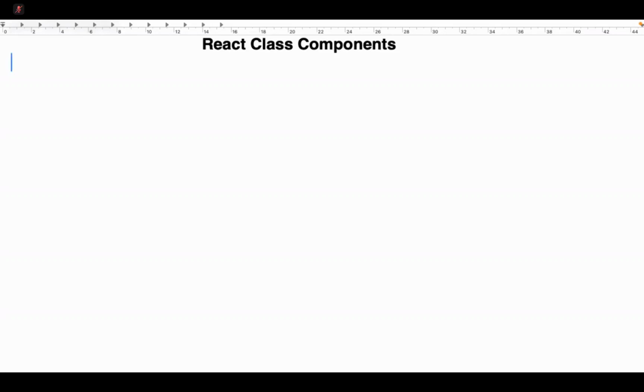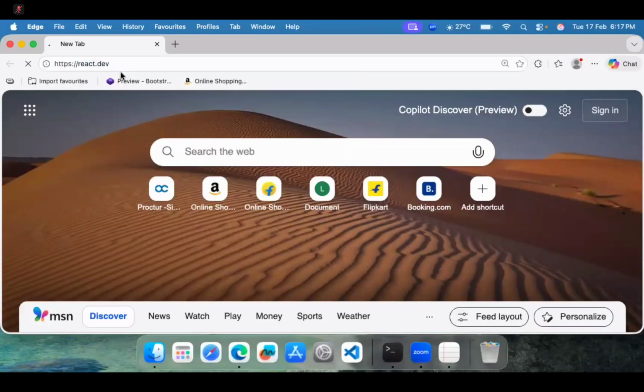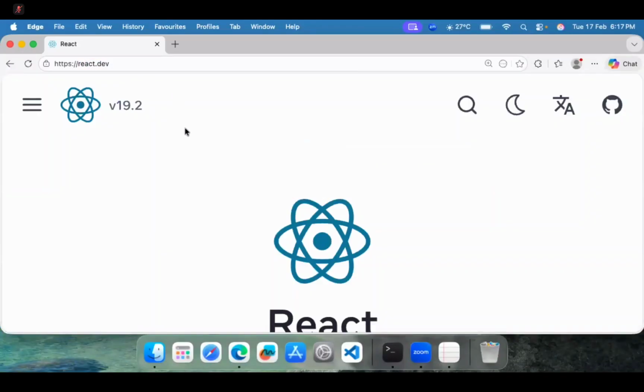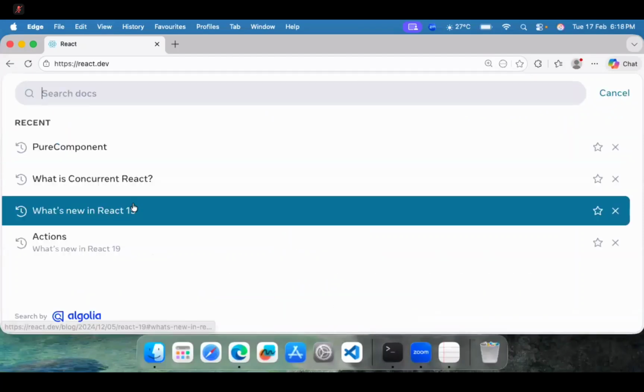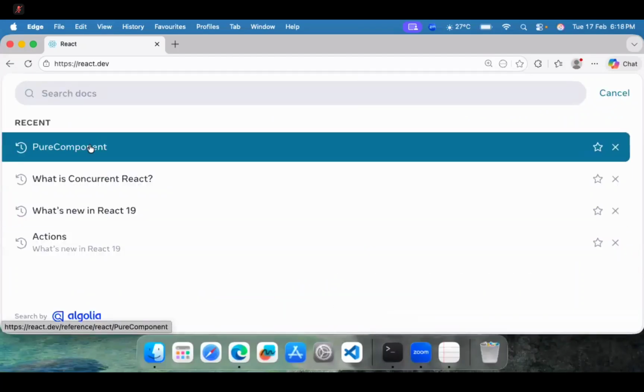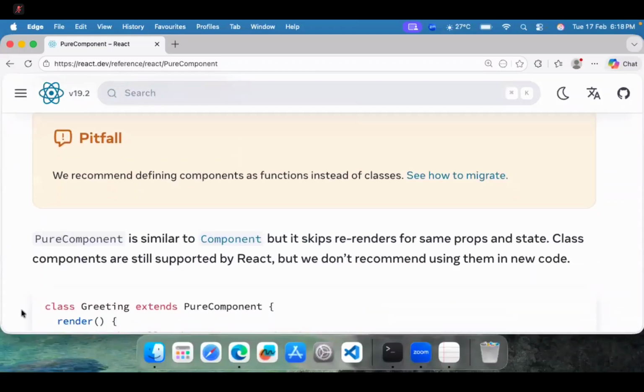Actually, earlier people used to build complete components by using classes. But I showed you on the official website itself in the beginning, right? This is react.dev. This is the pure component. And you can see what they recommend in modern React.